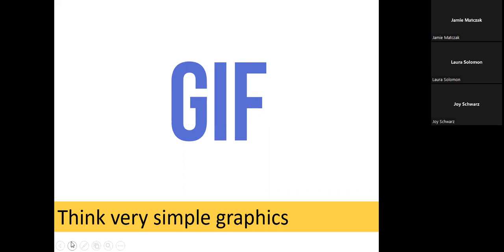So what happens if you have a transparent background, like for example, the one I mentioned before, a bear, and you take the woods out from behind the bear so it's transparent. You can take that picture of the bear then and put it over anything else or any other color, and that background won't be there. So GIFs do support transparency. So you might think, great, I will use a GIF. Well, GIFs are very good for simple graphics, for example, clip art, animated GIFs that aren't photo or video clips, that kind of thing.